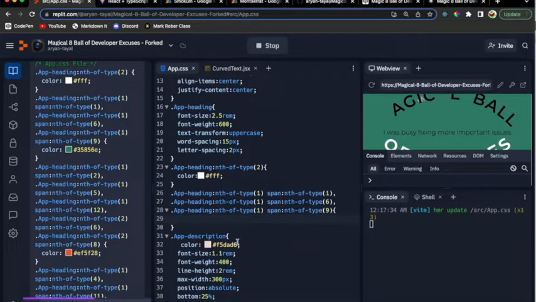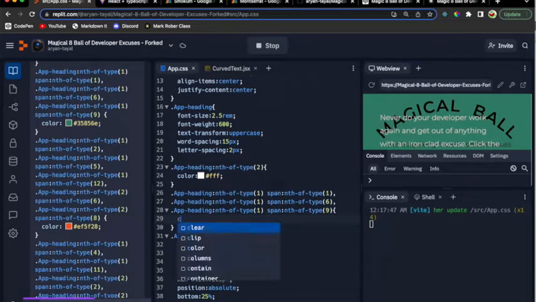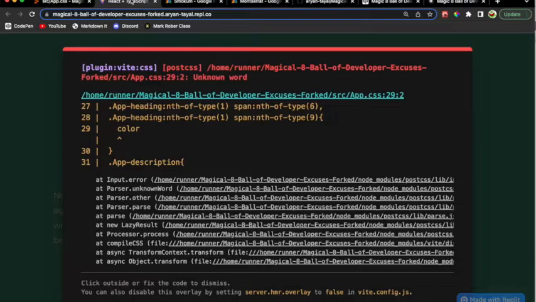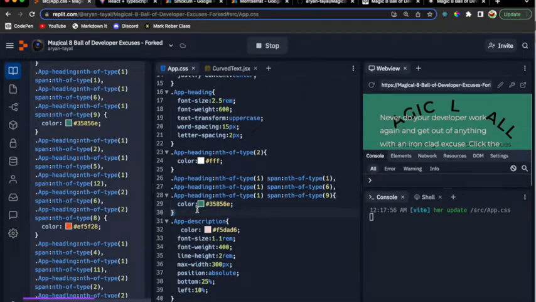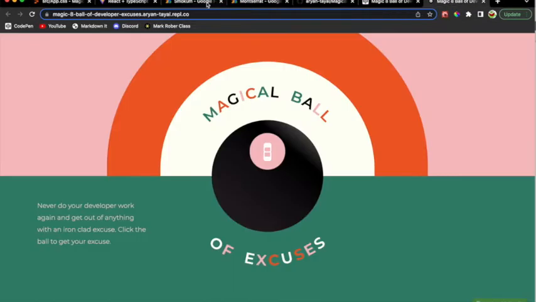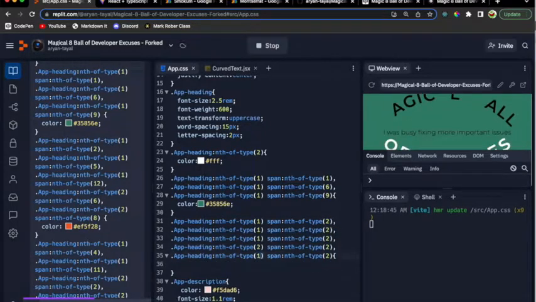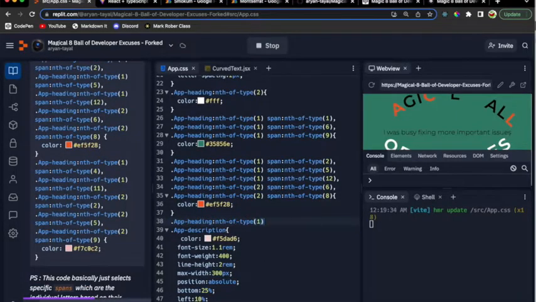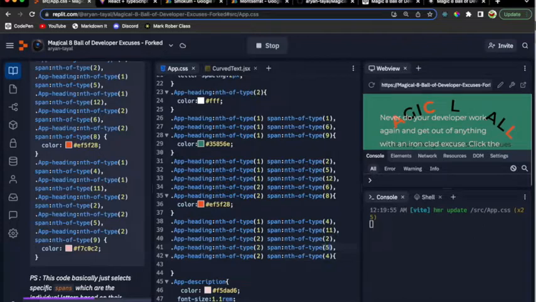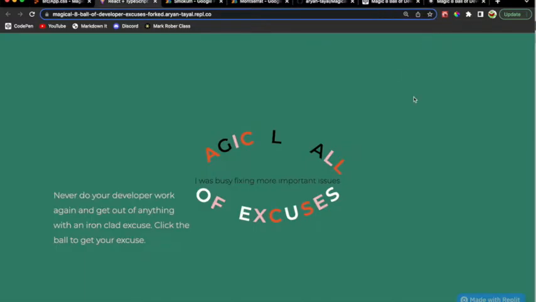You can just give all of them this color. And yes, they are not visible because the background is also green. If I select it, now you can see that it's still there. Now we'll do the orange color. Okay, so I have given it the colors. This looks a little awkward because you can't see some of the text, otherwise it's looking good.